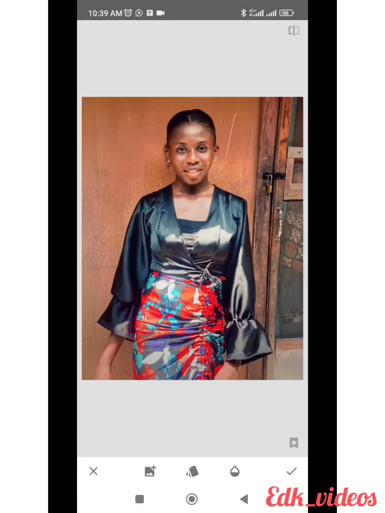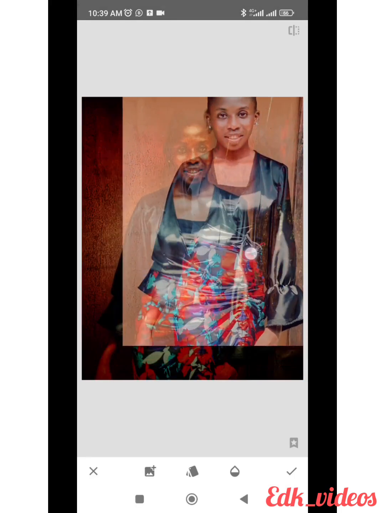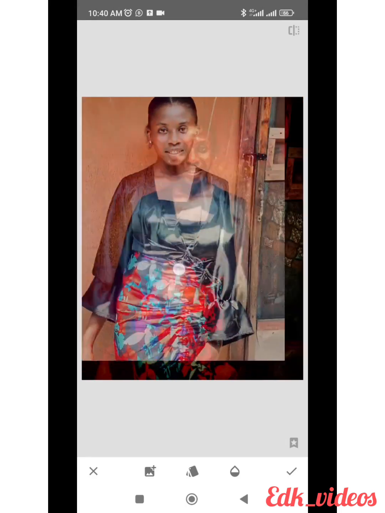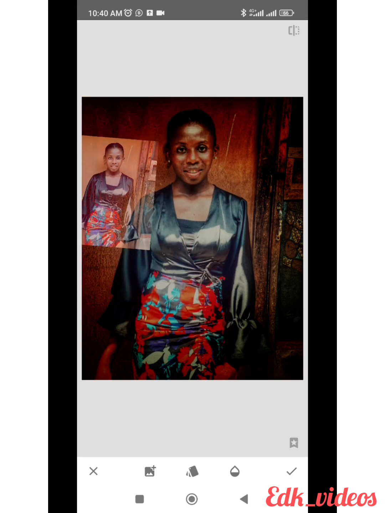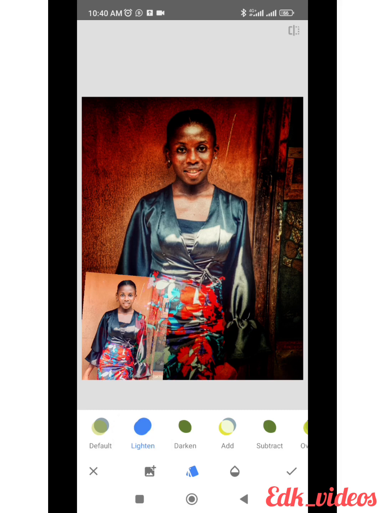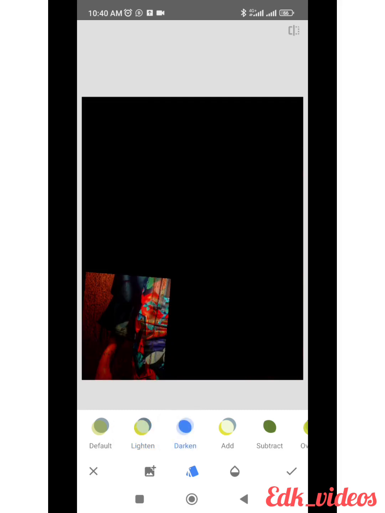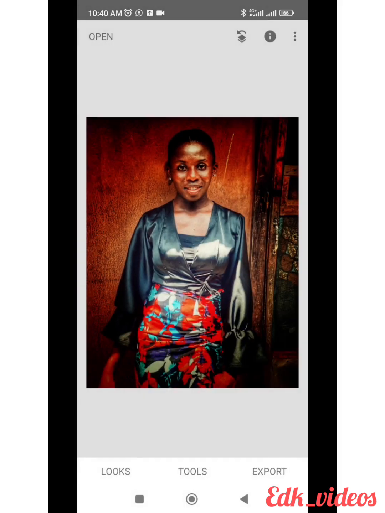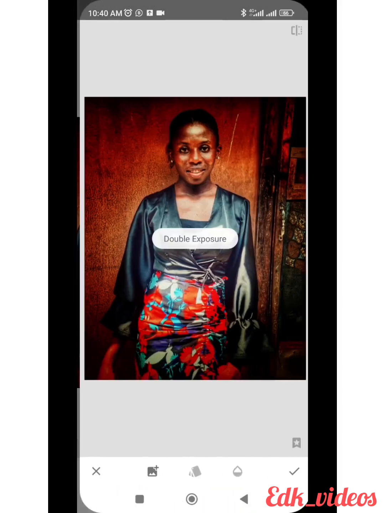So let me add this one. Just hold on for it. Okay, so I've added it. So now I'm going to reduce it. Then I can just edit it briefly. Maybe I want it to be light, I want it to be dark. Oh, sorry about that. Let me take that again. Double exposure.